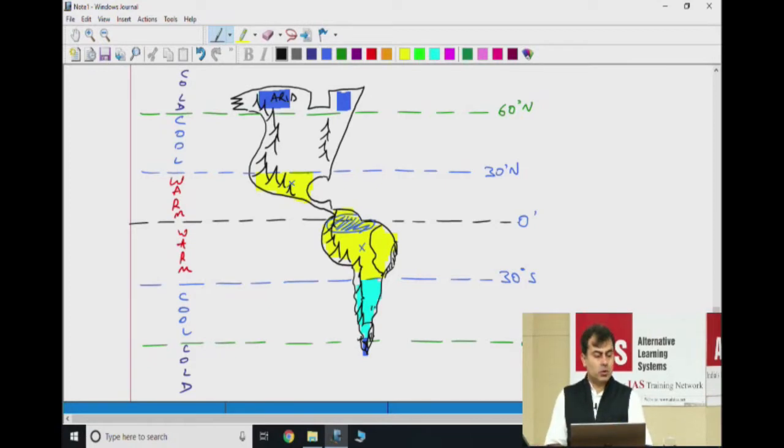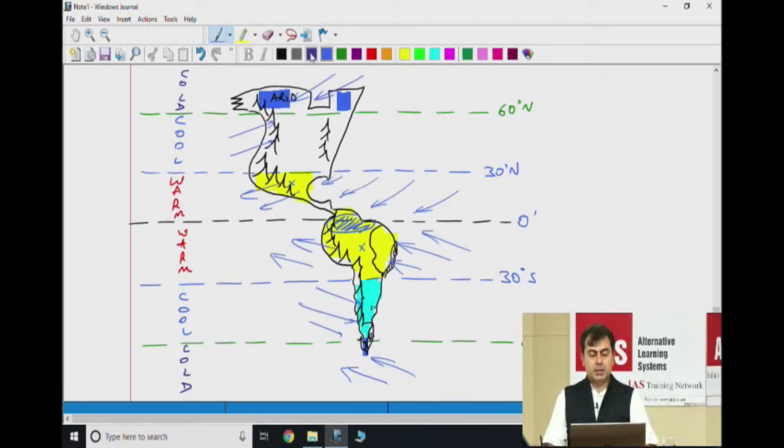Now, topography is done. What is needed? Winds. So please plot the winds. Permanent winds or local winds? Please plot the permanent winds. Now you know what the winds are. That's why I asked you to mug it up. All the centers who are listening to me, don't just listen to me, draw it. These are hands-on classes.